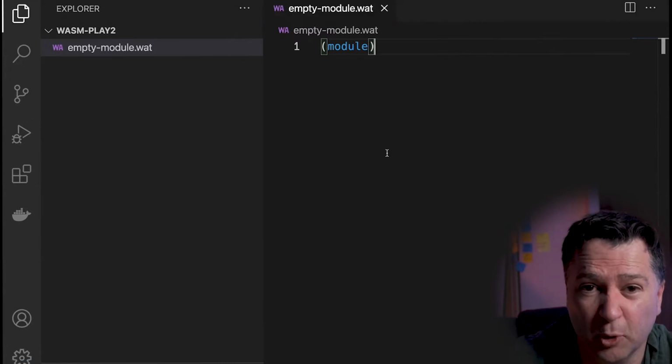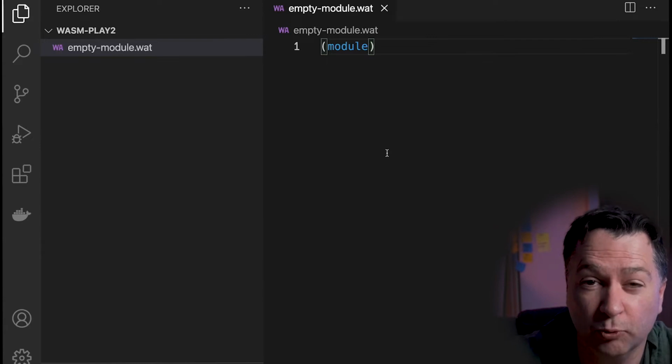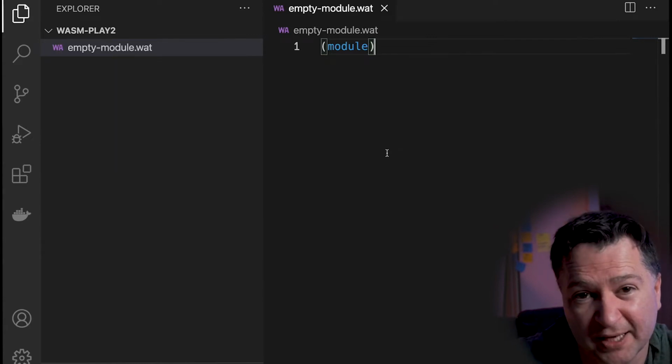So what we'll do now is compile that module, see what the bytecode looks like, and then we will make it a little bit more interesting, maybe add some numbers, etc. to that. So unfortunately, I can't take that WebAssembly text format file that I just created and just plonk it in the browser and run it, because the browsers only understand the binary format, the .wasm format or WebAssembly module format. So what I'm going to have to do is run it through some sort of compiler, which will take that WebAssembly text format and convert it into bytecode, into the WebAssembly module bytecode.